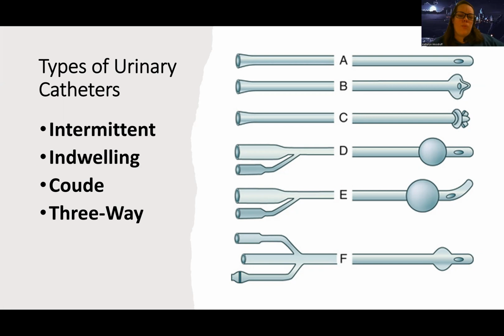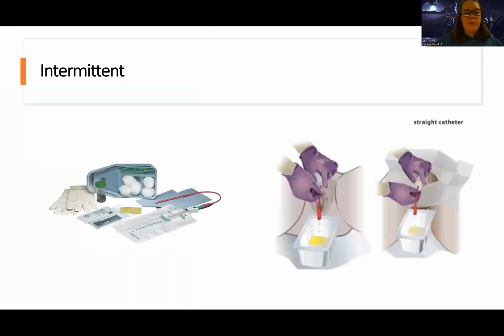I've never placed a three-way catheter. I want to say that my unit stocks them, but I could be wrong. The other type of catheter we also have is sometimes called a Foley tip, and it looks a lot like this. It has a regular straight tip with the balloon at the end. But it allows us to get a core temp, and it connects to our monitor so we can monitor their temp all the time. So that's a good one to put in if you think your patient might have abnormal temperature issues.